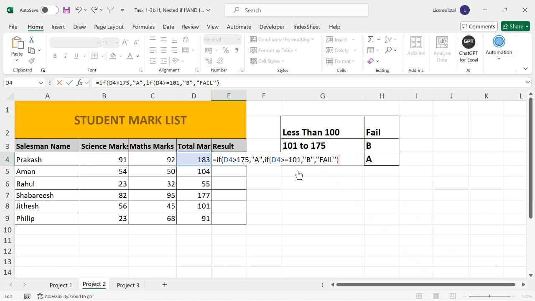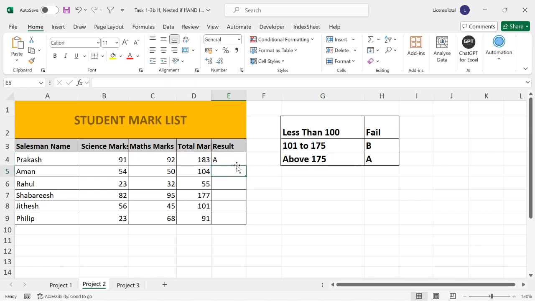Bracket close. Here I must close one more bracket, because one bracket is open here, one bracket is open here. Both the brackets have to be closed at the end. And press enter and drag. So this is called nested if. One if condition inside another if condition is called nested if.